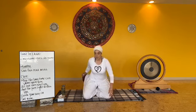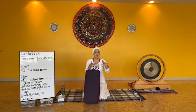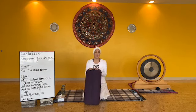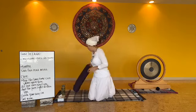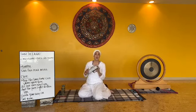For your props today, it'd be helpful to have a blanket. You don't need to set it out underneath you, but in a little while when we do our shavasana and gong, it will be helpful to cover up with that. If you have a bolster to sit on, or some sort of a meditation cushion or pillow, that will help you sit up straight and make it easier. And it may be helpful to have some Kleenex nearby for the breath work that we're going to be doing.